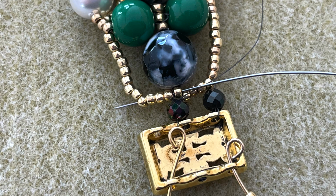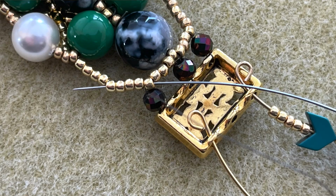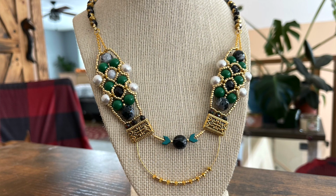and then went 5 over, including that middle bead. And then did the same thing. I added my faceted bead, went through the loop, came back down around, and now I'm making my way down the other side. So basically you do that on both sides. I went through some of the beads just to tie off, so you can pretty much take your thread anywhere you want to, and I just tied off in the back.